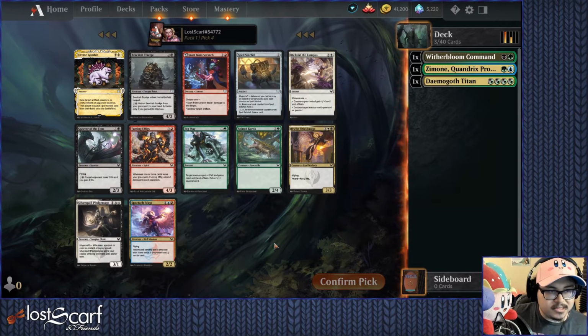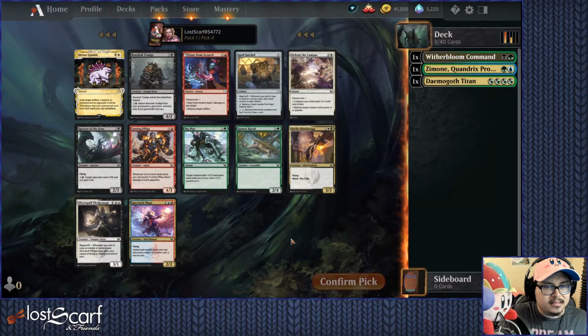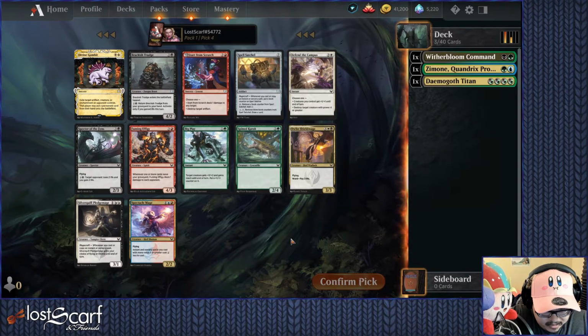If I look at limited resources too much, we're never going to get through this thing. But okay, so these are all uncommons and commons, so I can at least look at that for the moment. Let's go through the uncommons. So, who's great in this? Divine Gambit. Divine Gambit is a C+.